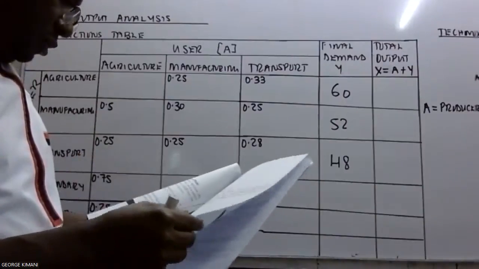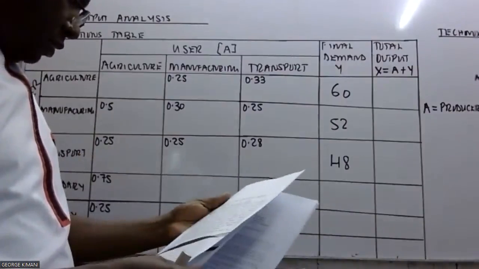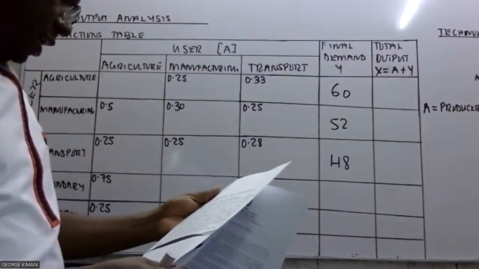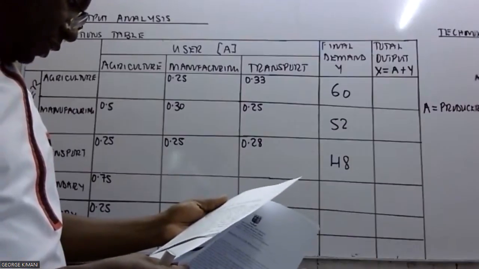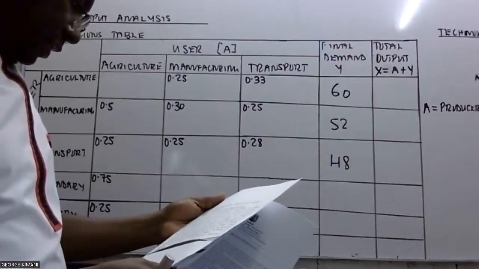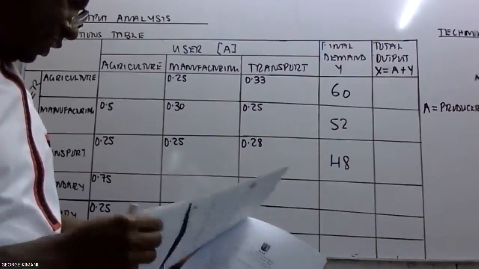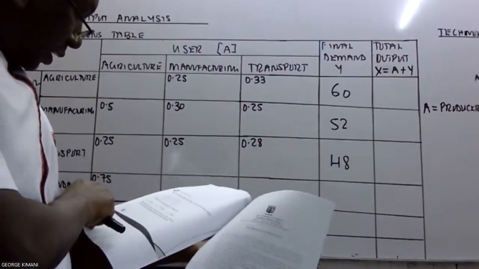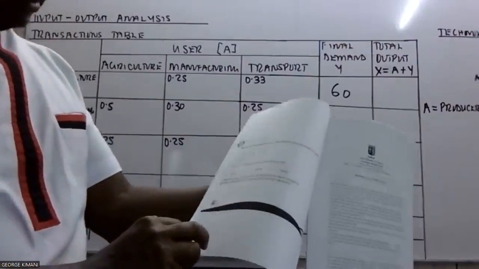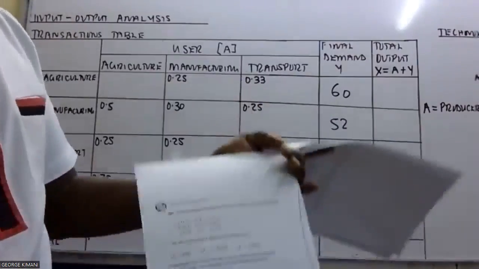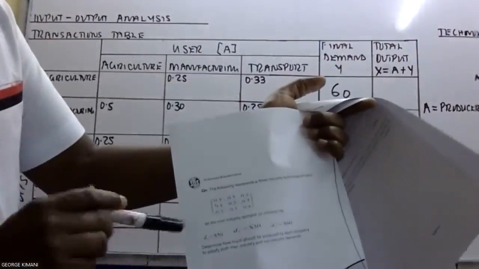If you go to input output models, see how you will track it. Matrix application. There is a question at the page number. Maybe you can see from my screen. Okay. You see this matrix they have given us.